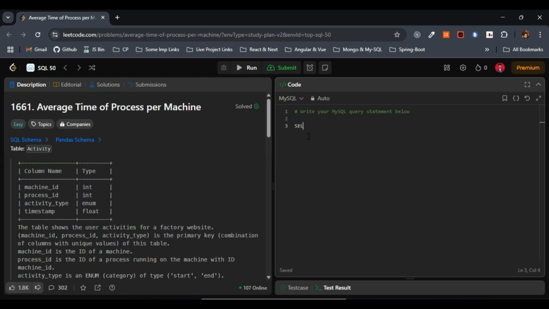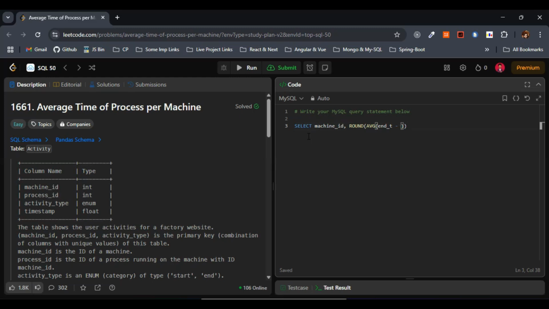So let's write, as we are making use of the select here. We will be selecting machine ID. So this is fine. And we will select round of average of, what formula we had, end time minus start time, right?